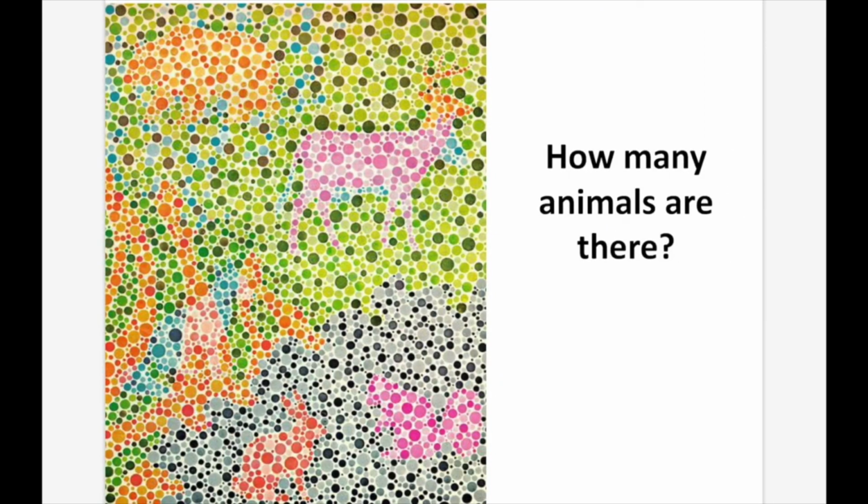Now, this is by no means a medically approved test, but it is a test that looks at different color combinations. You can see that it puts these animals as different colors compared to similar colors. So if you are red-green colorblind, you might have trouble seeing the bear compared to the green surrounding, because this reddy-orange color will look very similar to the green color around it. It would kind of just look like gray, and you wouldn't see the difference. So I want you to pause the video, and I want you to count as many animals as you can.